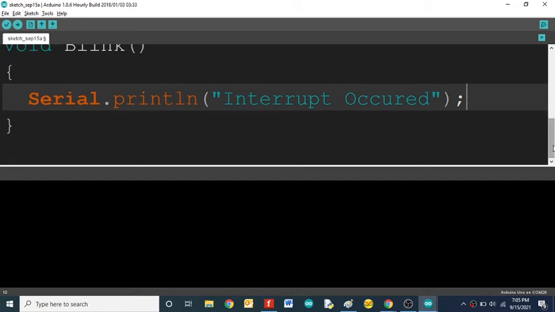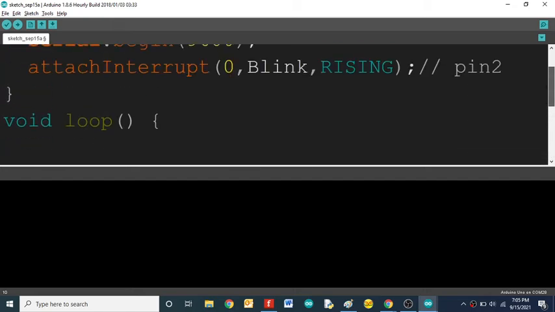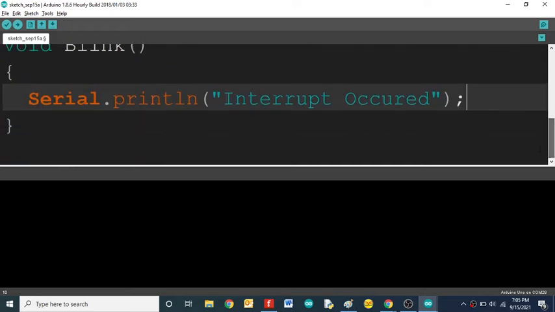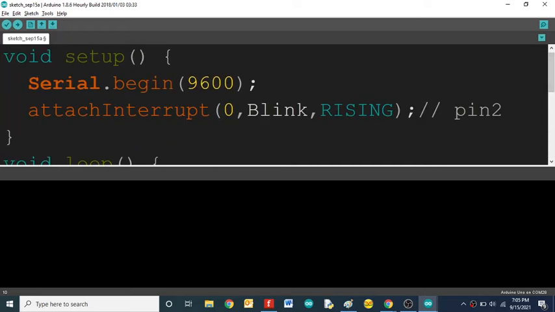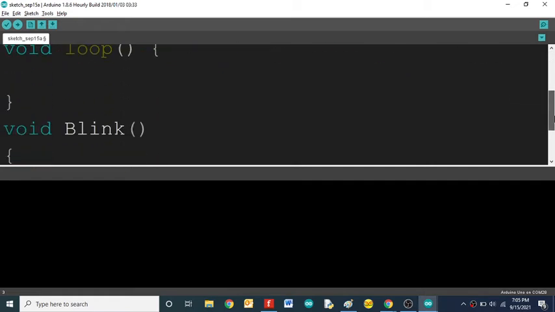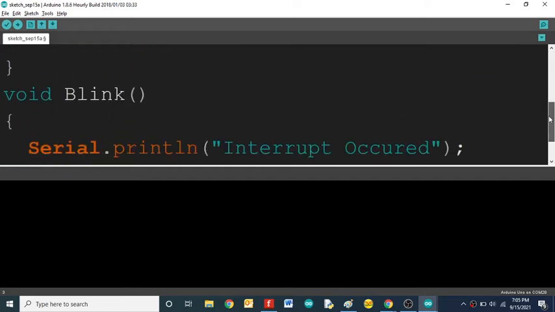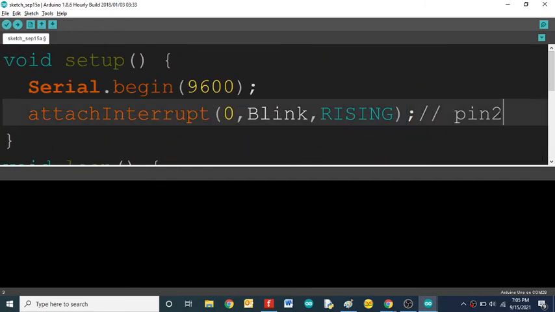This is the simple code for print. We are printing the interrupt occurred message when the interrupt is triggered by pin number 2 using the push button. After that I will turn on the LED. So just upload this code.